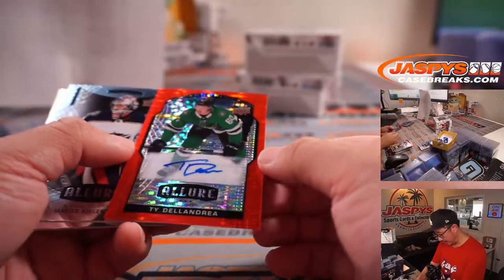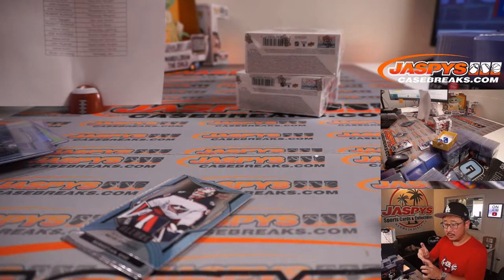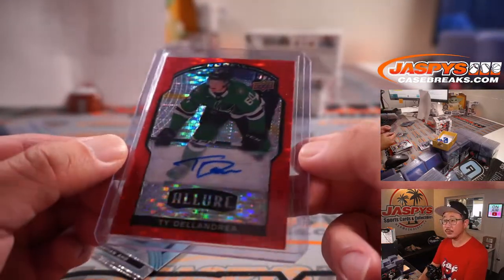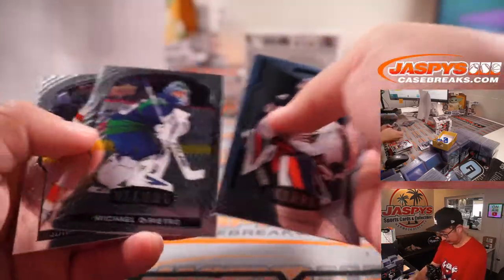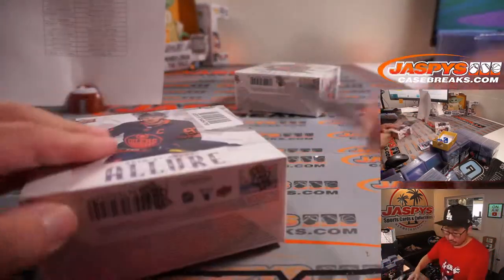Jake Gunson, there's our autograph for the Dallas Stars. Ty Dellandrea. That's for David O in Dallas. 111 out of 299. Red Rainbow Auto. Looks pretty sharp. All right, two more to go.